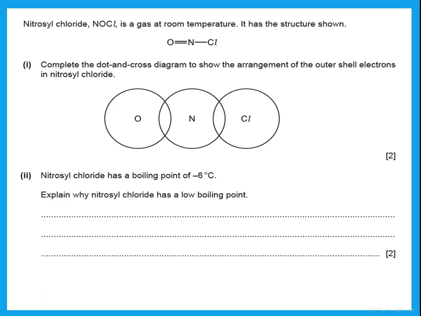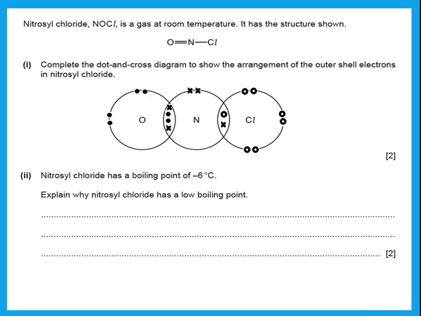And this is a diagram, and he says complete the dot and cross diagram for this. Were you able to do this? So the oxygen has a double bond with the nitrogen. Double bond means 2 electrons from this and 2 electrons from that. Okay? And the nitrogen has a total of 5. So it is going to use 2 to share with the oxygen, 1 with the chlorine, and it still has 2 extra electrons that you should put somewhere on the circle. The chlorine has 7 of its own and it needs 1, so it's going to give 1 and take 1, and you write in the rest of the 7.